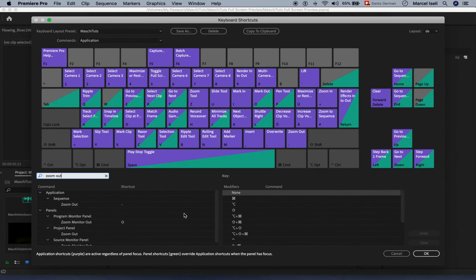So there you have it, the 3 or let's say 4 most important shortcuts when it comes to the size of your footage: the full screen, the real full screen shortcut, the maximizing windows shortcut, and the zoom in and zoom out the monitor shortcuts. With those 4 shortcuts, you're perfectly set and your workflow is going to be drastically improved.